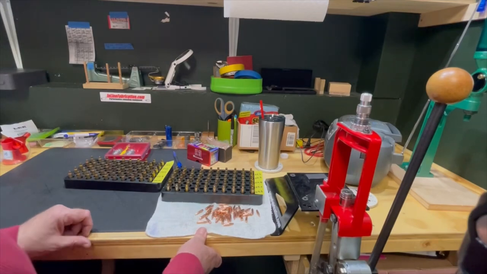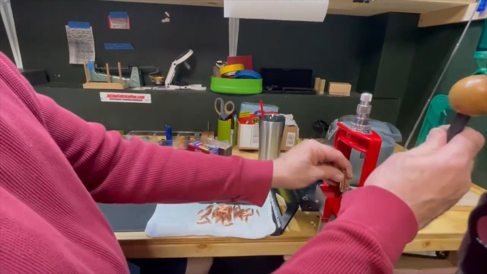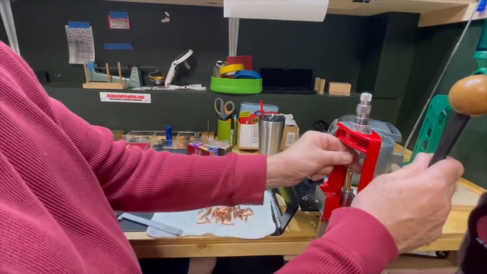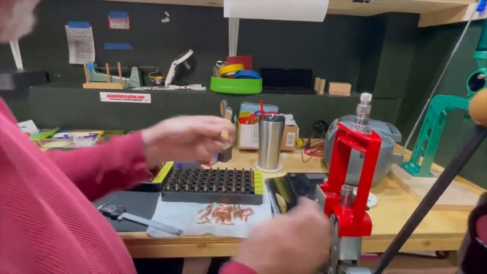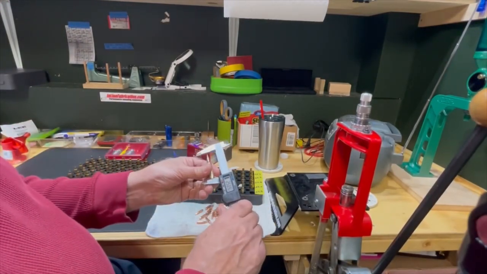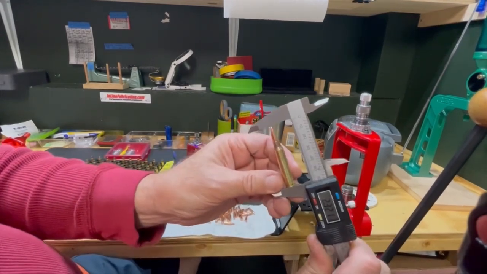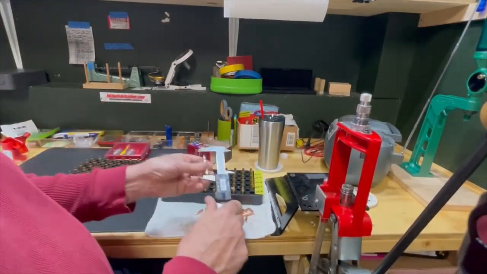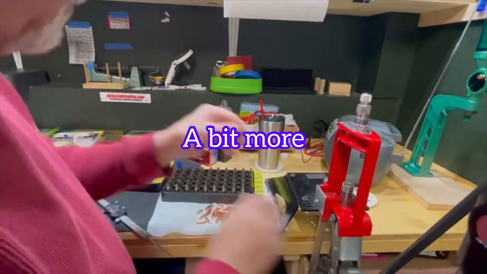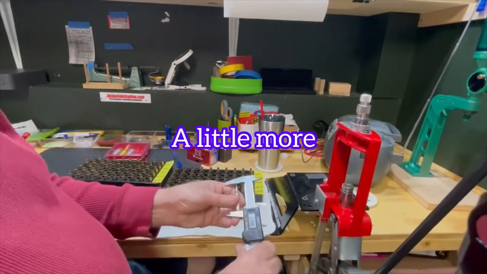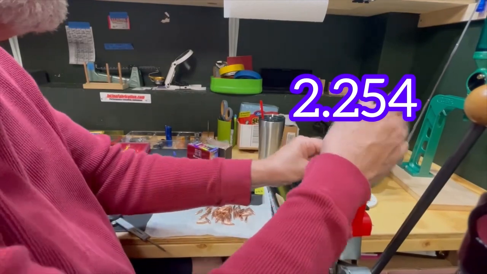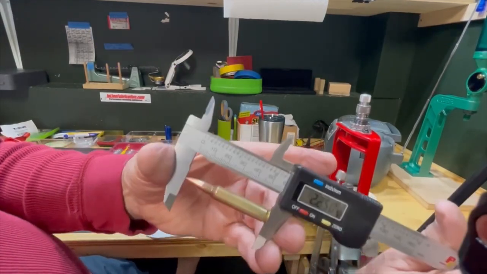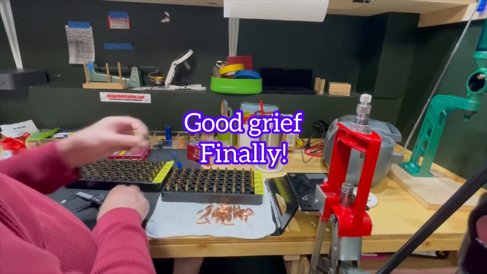I'll take one, insert it into the case holder. We also need our calipers for this. I'll go ahead and turn those on. I'll seat the bullet, bring it down. We're going to seat these at 2.25 inches. That's 2.32, so it needs to come down a little more. This is kind of trial and error. 2.254. This is okay if they're within 1 or 2 thousandths. There we are at 2.250. So we've got this set right now. We're going to go ahead and seat the rest of these.